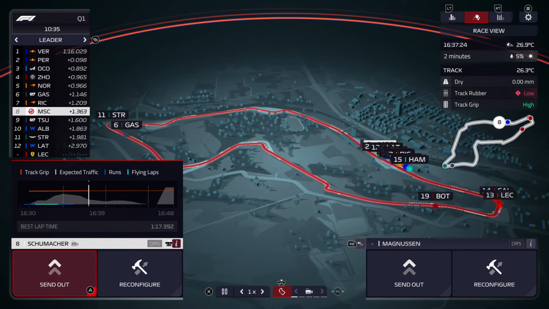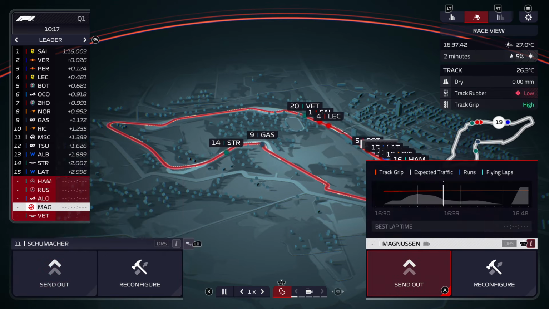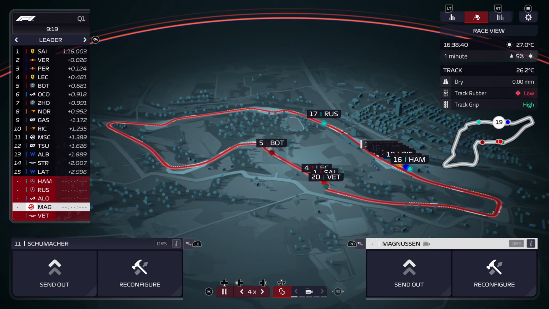So taking a look at the minimap, not too many people on track right now, so that's really cool. Vettel just went out. We got a few guys pitting here, watching all of that. Mick Schumacher is currently in, where is he at? He's currently 11th. So we're going to let this session go on here a little bit. Fast forward, see what everybody else does. A few more guys coming into pit road.